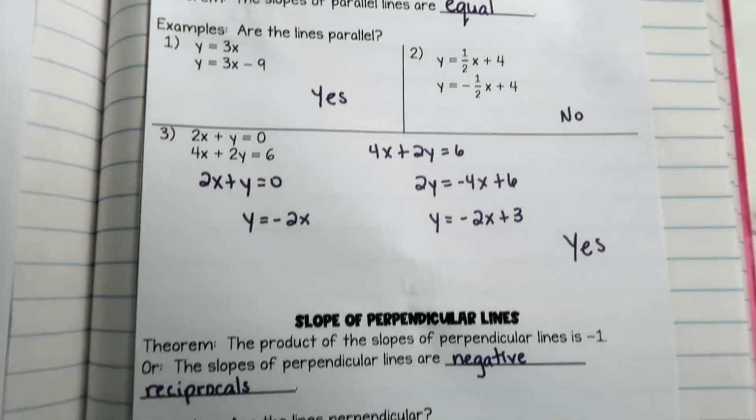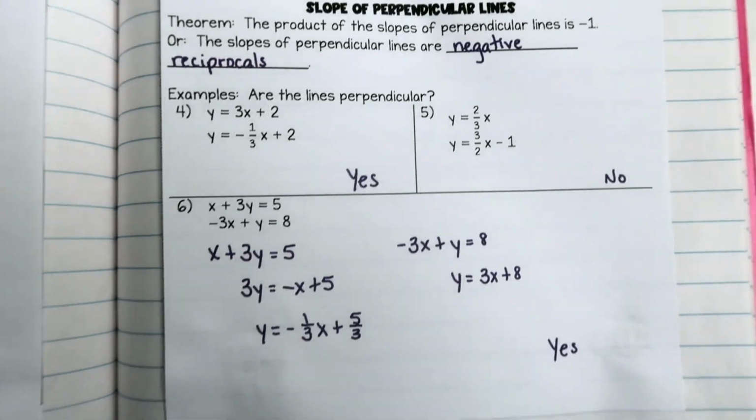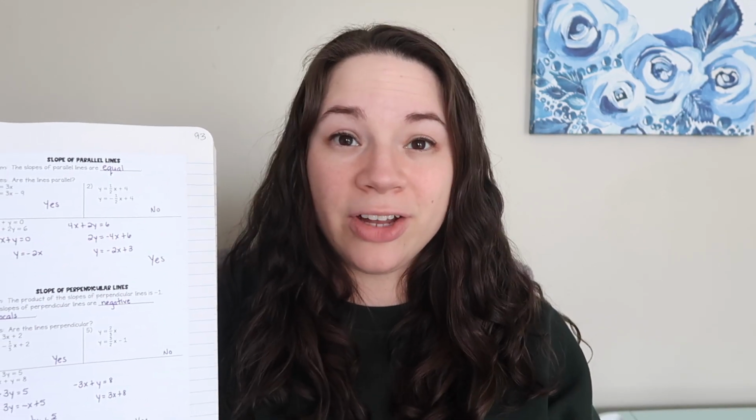Then I'll introduce them to the theorems and give them a couple of really quick examples where they are just deciding if the lines are parallel or perpendicular. And then I explain to them what neither looks like, and I'll show them using the graphing calculator on the smartboard. It's an emulator, emulator software. And I'll show them what parallel lines look like, what the perpendicular lines look like, and then I'll give them a couple examples of neither, like how they look. Students get kind of confused. They're like, wait, what is neither?